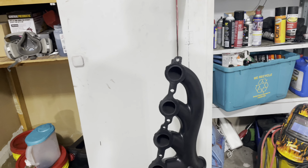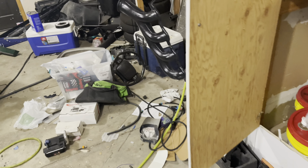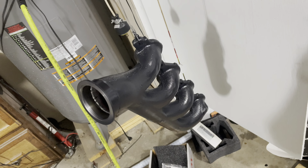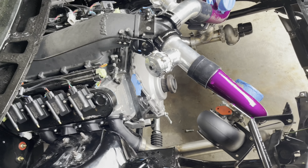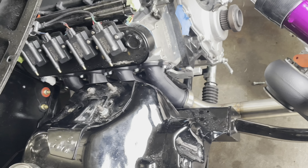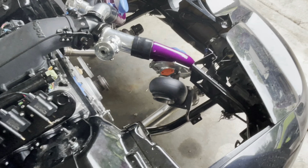As luck would have it, rain came in, so I threw these up in the garage. I was just chucking stuff to try to get them hung up and sprayed so I could get them done. They're drying now — hopefully at least they don't rust until I start the car. Manifolds actually didn't turn out too bad for being rained on while in the middle of spraying them. Got them all up and looking pretty good — a lot better than the old rusty garbage that was on there before.